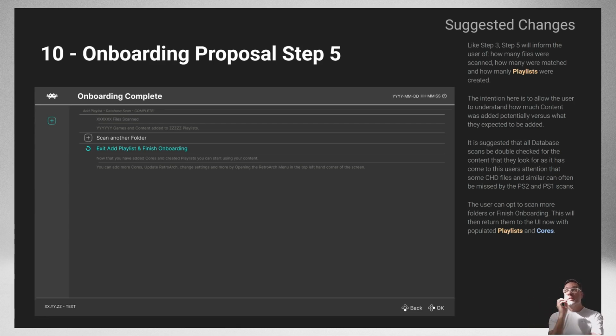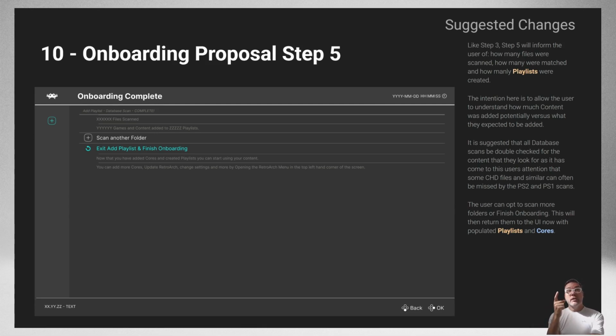This is important because, say the user knows they've got 50 files in a directory and is under the impression that all of them are going to work, but only 35 get pulled up, then it's really helpful for them to know now that there are 15 games that, for some reason, haven't been found. And then they can decide what they want to do with that, rather than assuming it's happened, going into the playlist, and then a week later potentially being like, oh, why are those games missing here? I don't understand. Something changed.